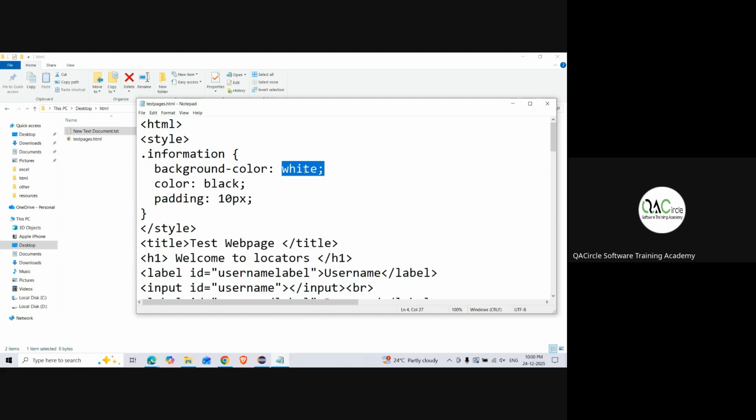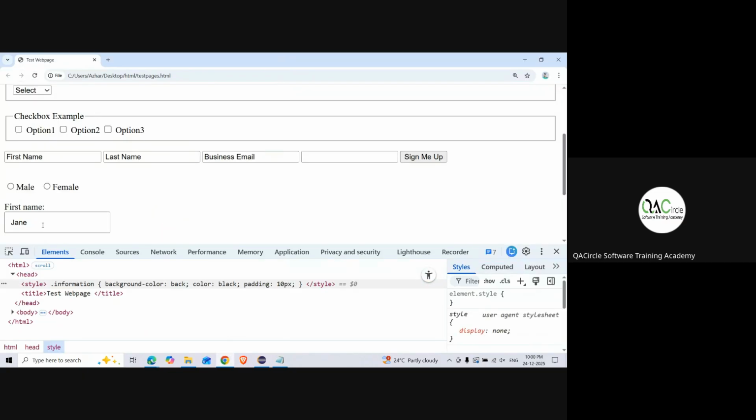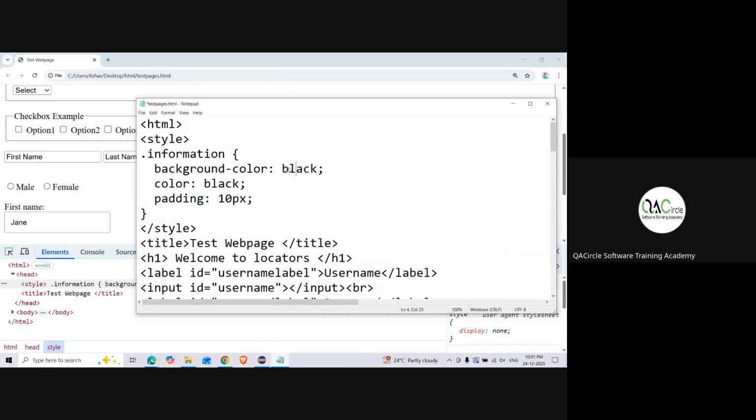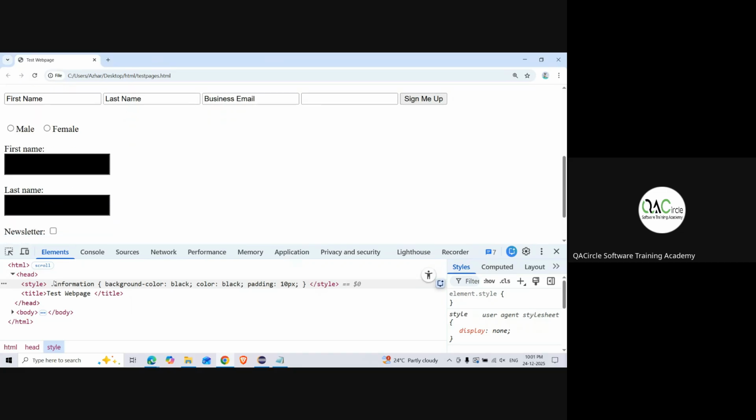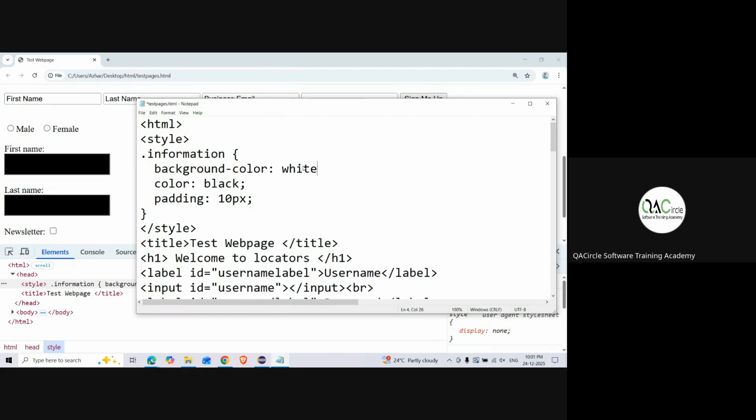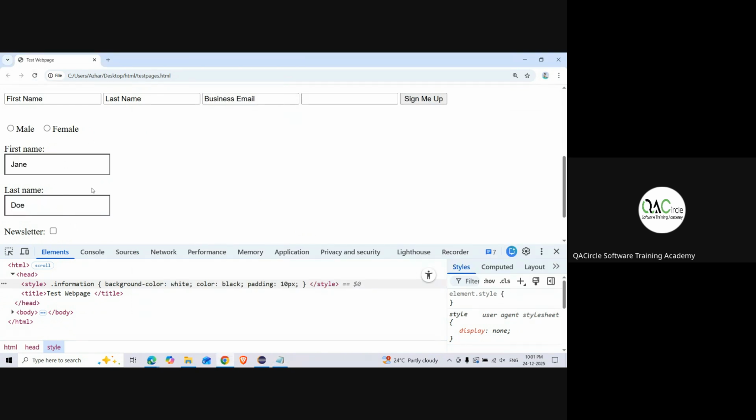So here we gave background color as white. Let me change it to black. And then you see the color changes. Since it's an HTML static page, let me reload it. So you can see the background color is black. Reload it. See, the background color changed for last name and the first name. Means it is using a class information which has these attributes. So styling, which is called CSS styling. If you guys are a little familiar with CSS or HTML, that is totally fine. If not, that is also fine. I'm just giving you a basic introduction of CSS selector. Now, let me put it back again. Let me put it white. We reload it. Now, the same thing came.